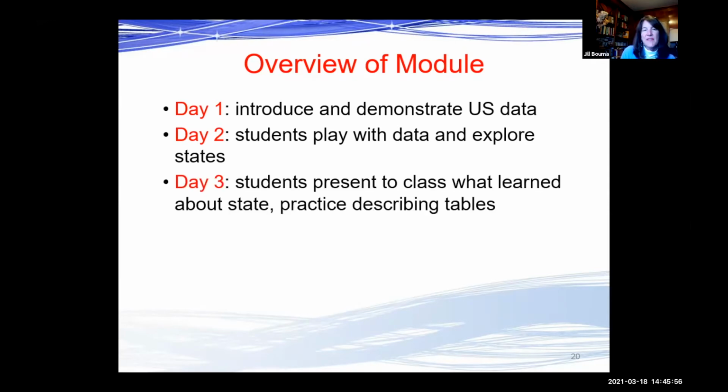It's really quite interesting. And then on the third day, I have them come in and present what they learned about their state. I run it on my computer and put the tables up, or graphs, but usually the table. I usually do the one on race and income because it's more complex. Then students in pairs come up and explain what they see. The first times it's kind of clunky, and that's great. It gives them a chance to practice, to keep talking about it, to try to convince others. It becomes a consistent story, which can be kind of depressing, and we talk about that later when we get to our conclusion.